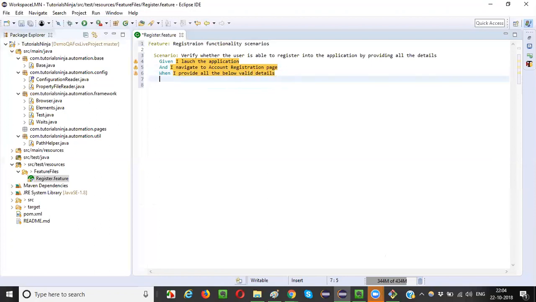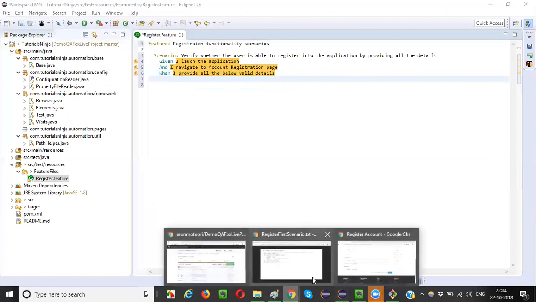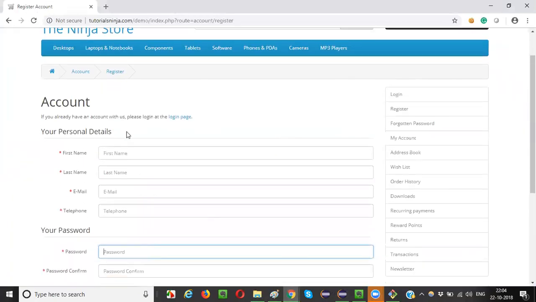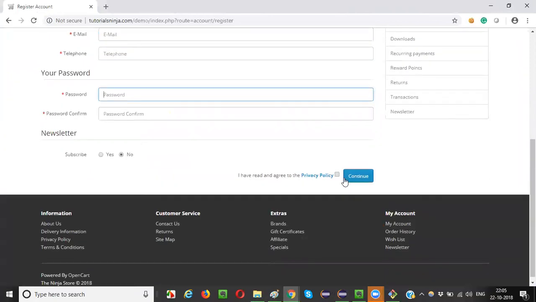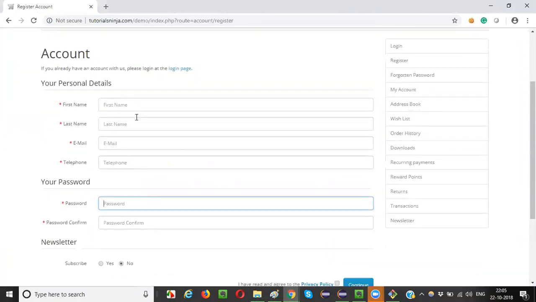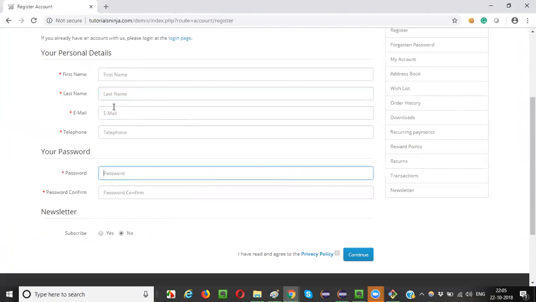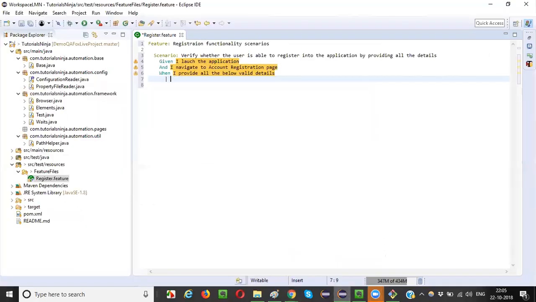So here I am going to provide the details, guys. What are the details I need to provide here? I'm just going to write them. First name, last name, email, telephone, password. Up to here, guys. So start with first name, pipe symbol.